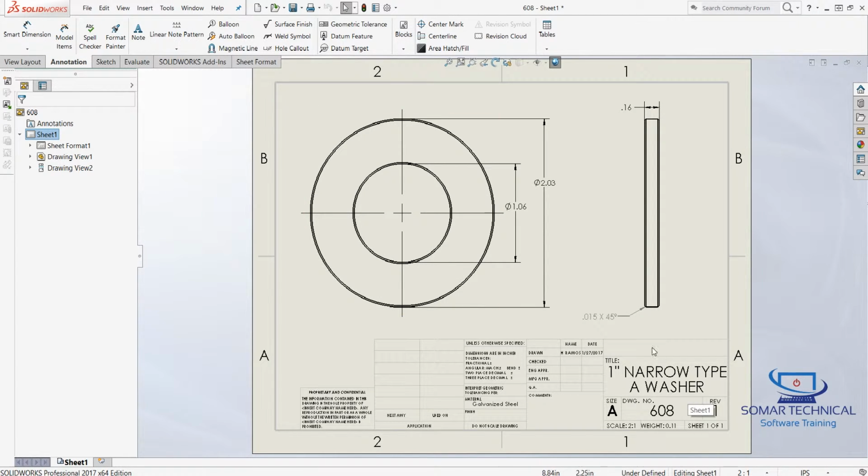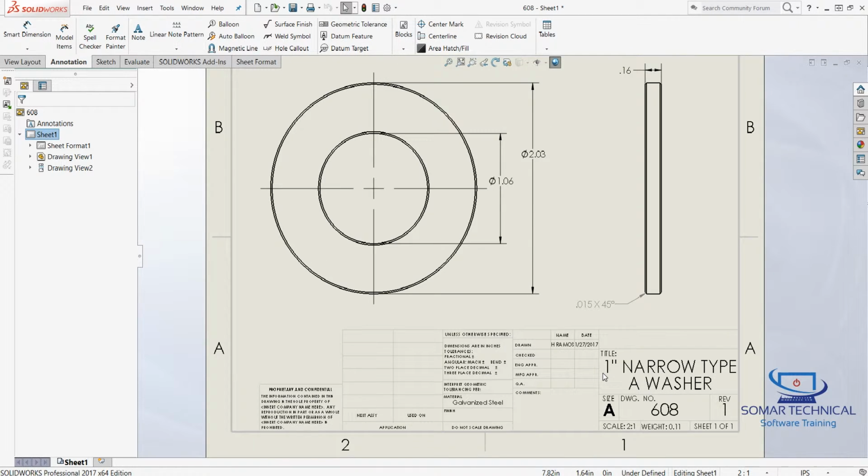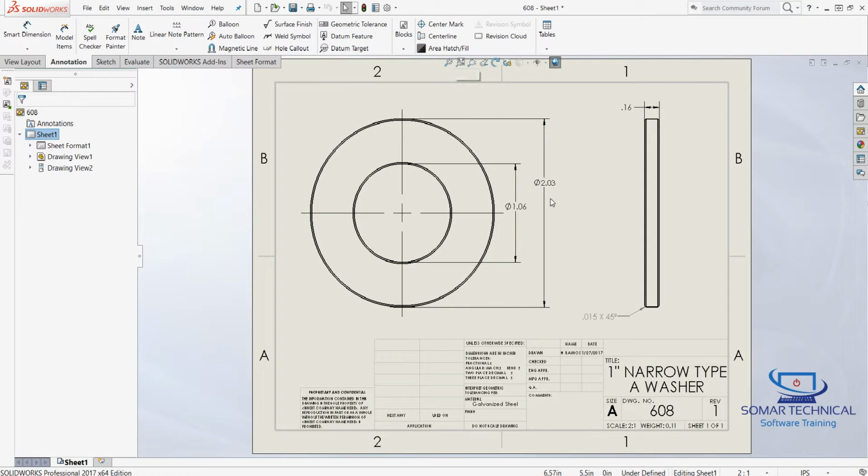And these title blocks are automatically provided by SOLIDWORKS, so you don't have to do anything special to make that work. It automatically works. Now, you can customize your title block. You can eliminate lines, you can do logos, but that'll be on a different tutorial. I just wanted to show you guys what's already built into SOLIDWORKS, so you guys know that it's there. A lot of us, when we first started working with SOLIDWORKS, worry about just doing the 3D, and we overlook some of these additional things that are very useful for us too.